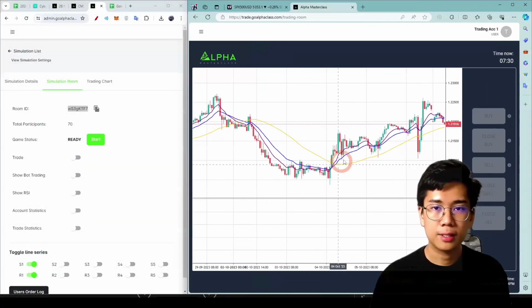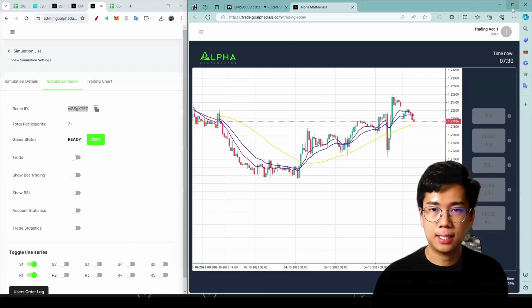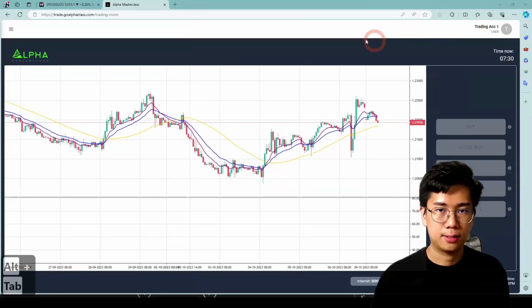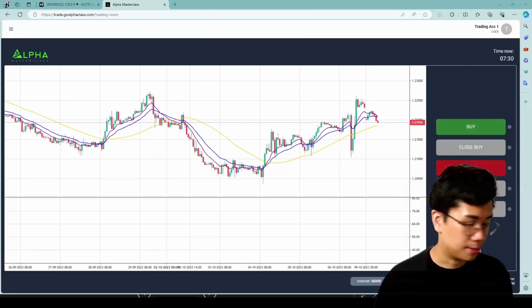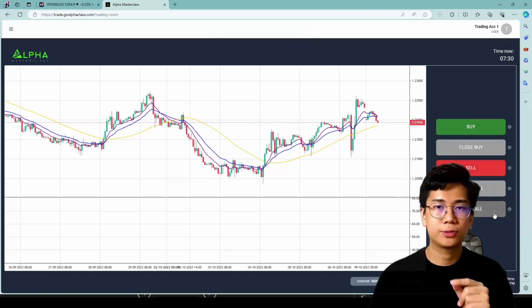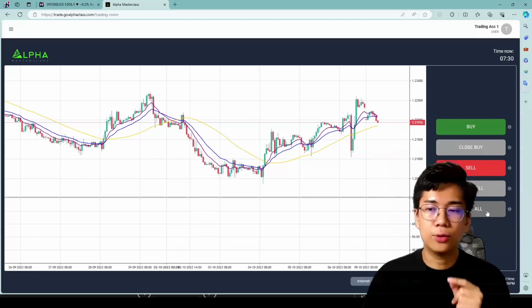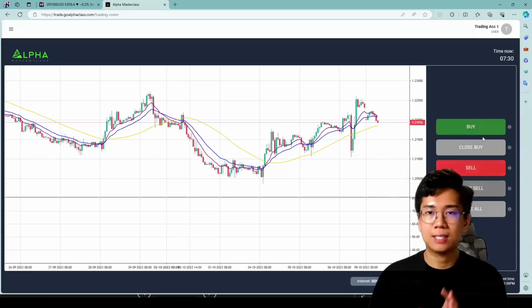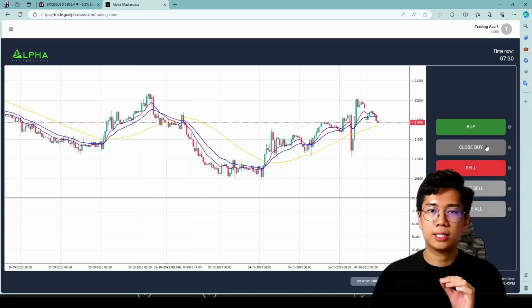Now let me explain how to read all these things again. Later in the charts, you will be able to see a few things. Number one, the buy and sell buttons here. Buy means goes up, sell means goes down. To close the trade, just click close all. You don't need to look here and there, just need to know that there's buy, there's sell, and close all. And you can specify to close buy only or close sell only.